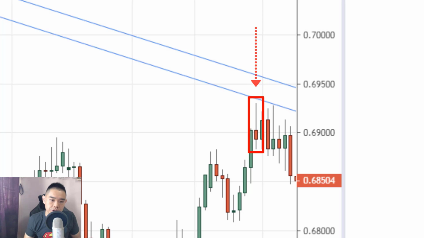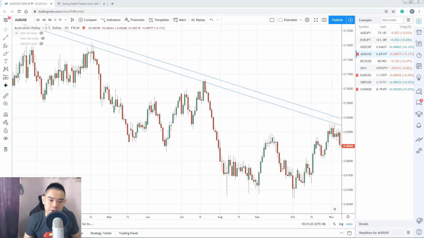This is one price rejection. Second candle, the market tried to close higher, and this third candle formed a bearish engulfing pattern, telling you that the sellers are in control. Fourth candle over here is another form of price rejection, as the buyers try to push the price up near this high, only to get rejected and close near the low. So at this point in time, there are multiple price rejections at this area.